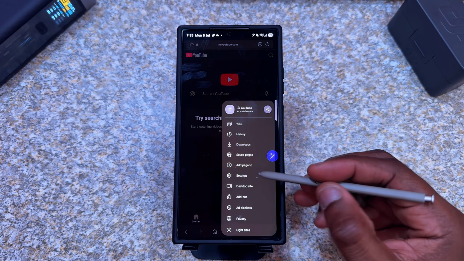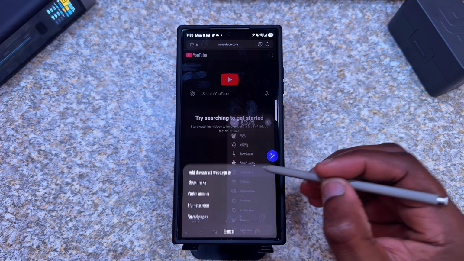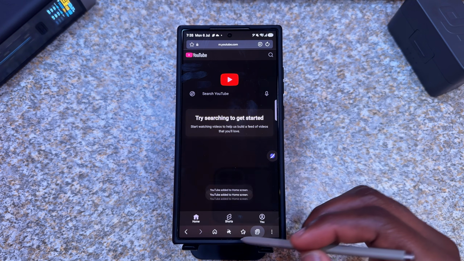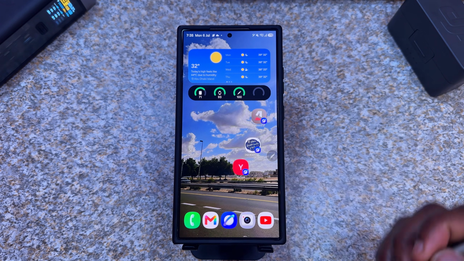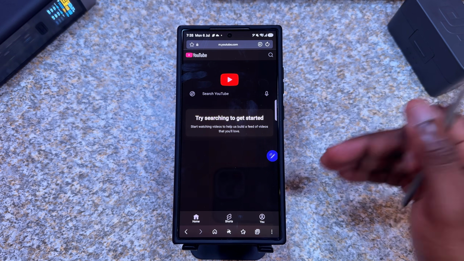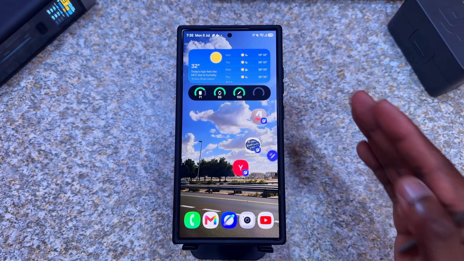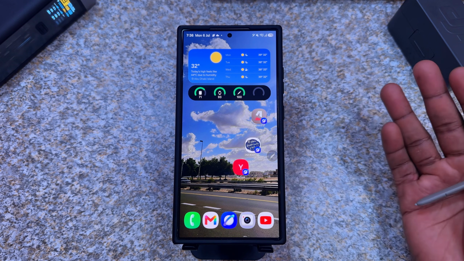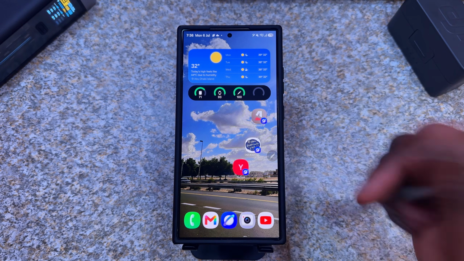We can tap on these three dots and then come right here and tap on home screen. Then we can add it. Now when we come, we're going to have it seated right there. We tap on it, it's always going to open in this very web browser. But it doesn't end there, because for those who predominantly use Google Chrome, the same thing can be done, but with a slight difference.